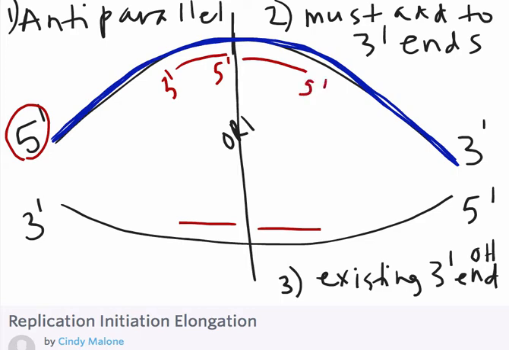In the same way, this end is the 5' end because it must be anti-parallel with that 3', and that makes this the 3' end. So again, 3' to 5' to be anti-parallel to our 5' to 3' strand. And in the same way, we want to set up the polarity of primers down here to make sure that they're anti-parallel to the existing strand.